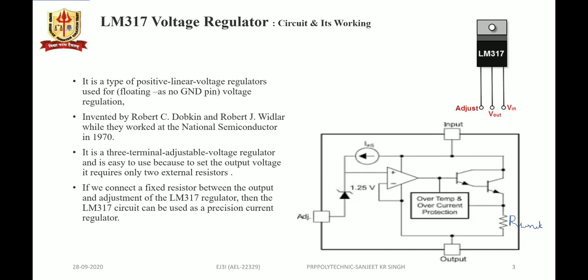The second diagram down we see is the internal block diagram, in which we see the Darlington pair acting as a series pass element, and the output voltage is compared with the internally generated voltage reference to produce an error voltage which drives the Darlington transistor to regulate the output voltage. Moreover, the R limit resistor is the internal sensing resistance. The voltage across it is proportional to the load current. This voltage is applied to the internal protection circuitry, and if the load current exceeds its maximum value, the Darlington pair will be automatically turned off to protect the IC.